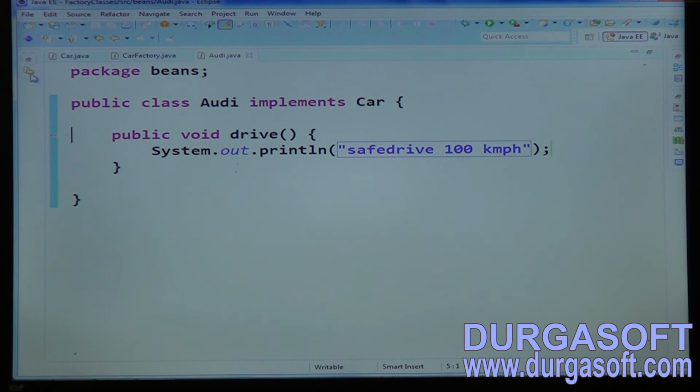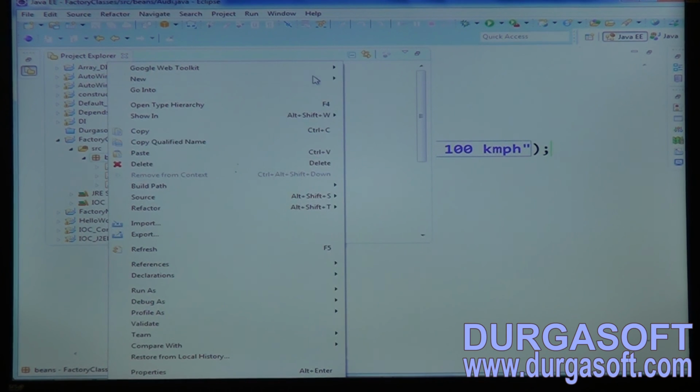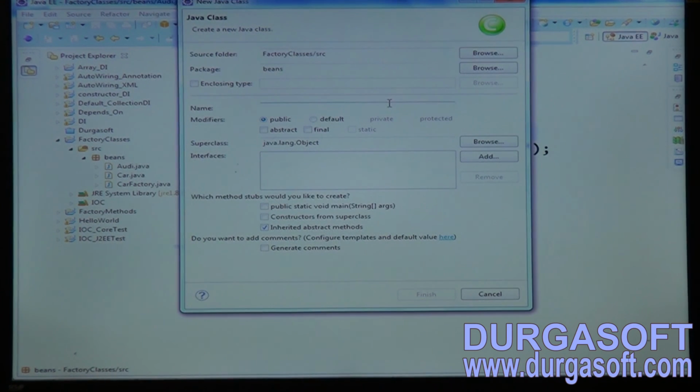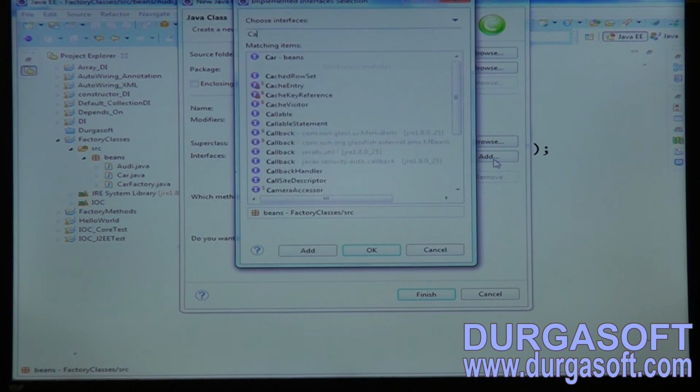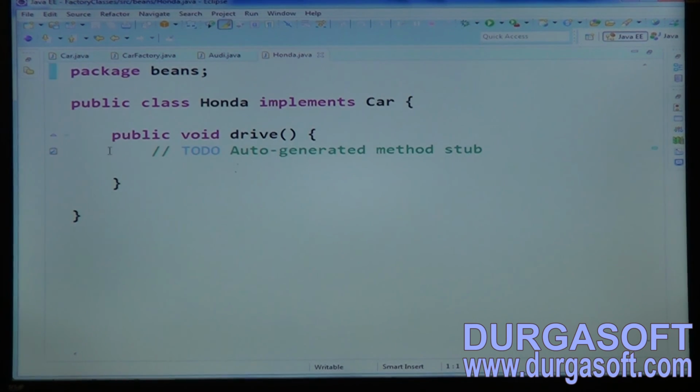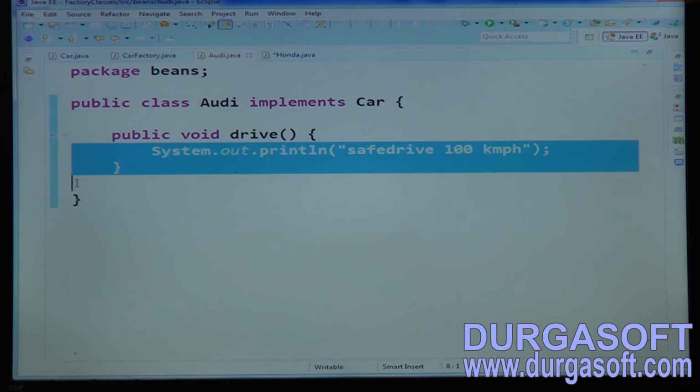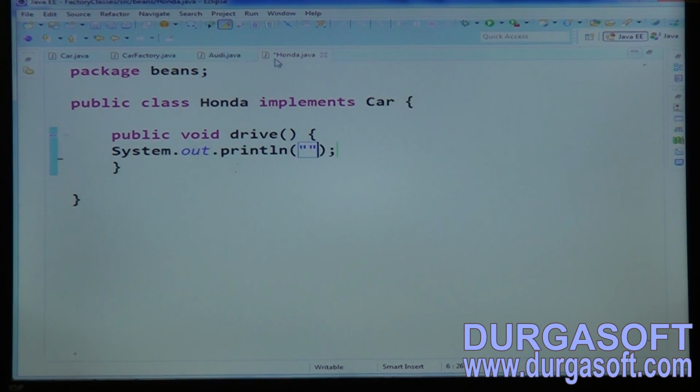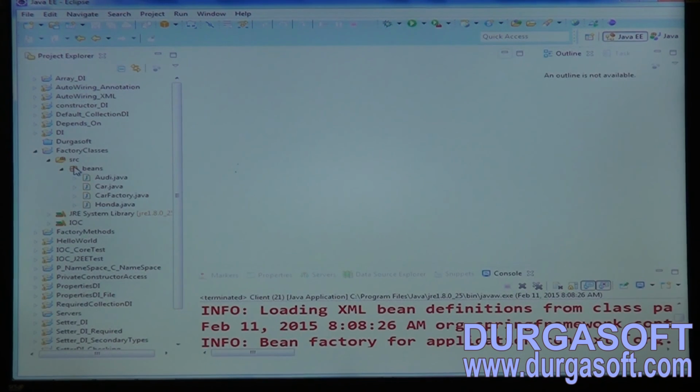And implement one more class. Now by using this factory you can create any implementation class object.